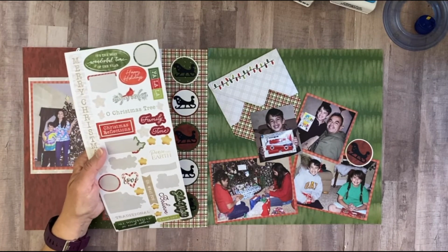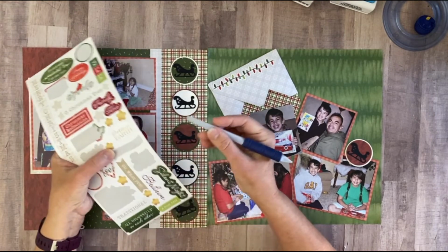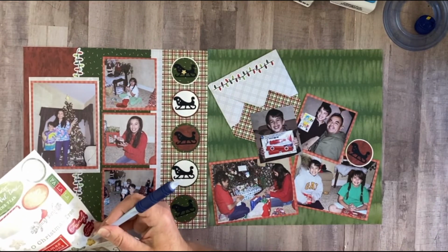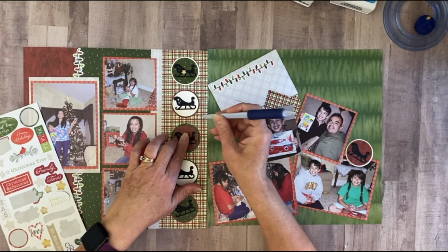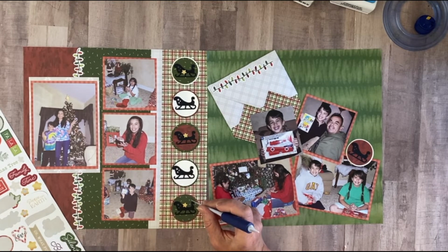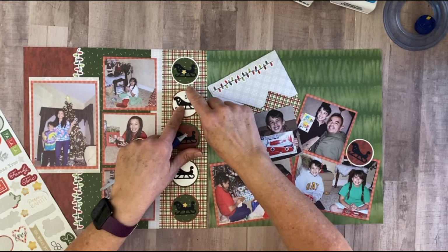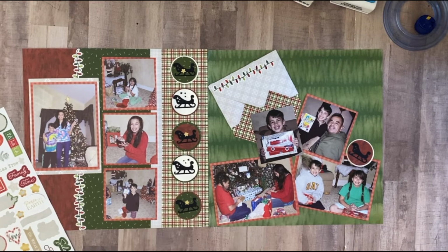I think I'm going to use some of these little stars on the sticker sheet to decorate my sleigh a little bit. So let's see. Maybe this one, and maybe this one here. Also, some of the fallout that comes out from the punch would be really cute if you sprinkled it around the sleigh. That looks super cute. Yep, I like that. That's really super cute. Just a teeny tiny bit of wet glue would help that along.